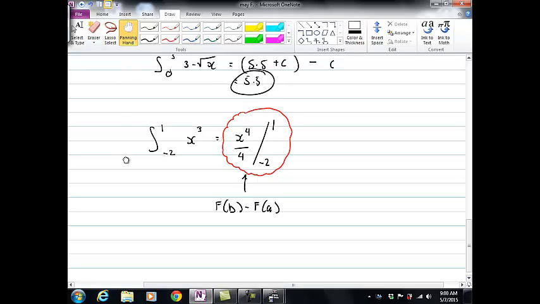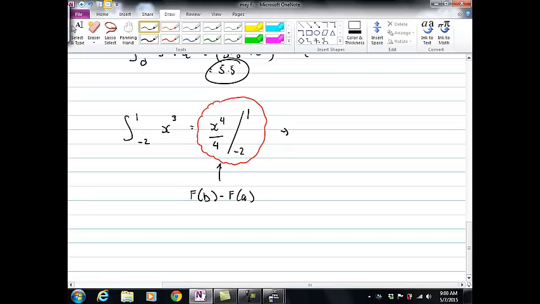So now I'm going to sub this in. That gives me 1/4 minus, so I have to be careful with this one. This is going to be -2 to the power 4 over 4. And I believe if you did this correctly, you should have -3.75 or -15 over 4. The question is, why is it negative?